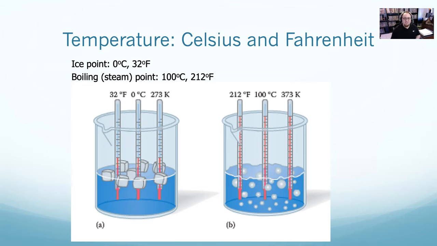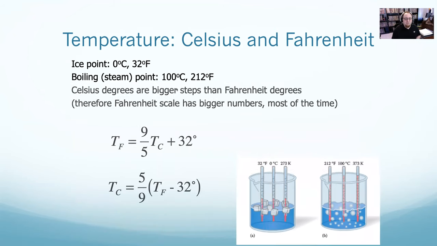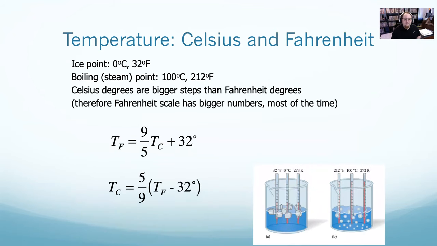And because of this, doing a unit conversion between Celsius and Fahrenheit has its own rules that do not match the normal unit conversions. Instead of a normal unit conversion where we just multiply by a ratio to cancel out some units, we're going to have equations for these calculations, where TF and TC will stand for Fahrenheit temperature and Celsius temperature, respectively. Oh, side note. Capital T is temperature. We've used a lot of T for time in the past, but time is lowercase t. Capital T will be temperature.